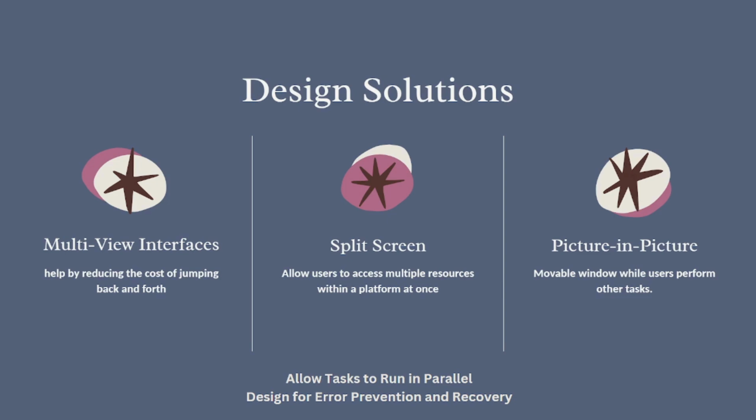Again, run in parallel. Then there's design for error prevention and recovery. So you have to design for error prevention and recovery. How can you prevent error? A very simple and easy thing that's always been there with you is undo. While you are giving the user the freedom of undoing something, you are preventing error and you are enhancing the user experience to a very large extent. Recovery is that even if you delete something, it goes into your bin.